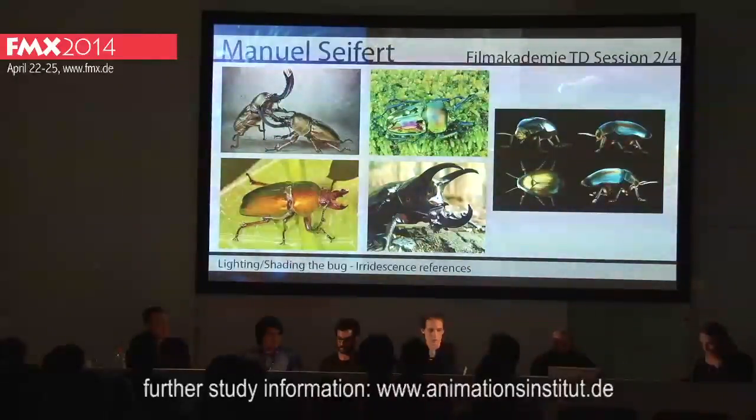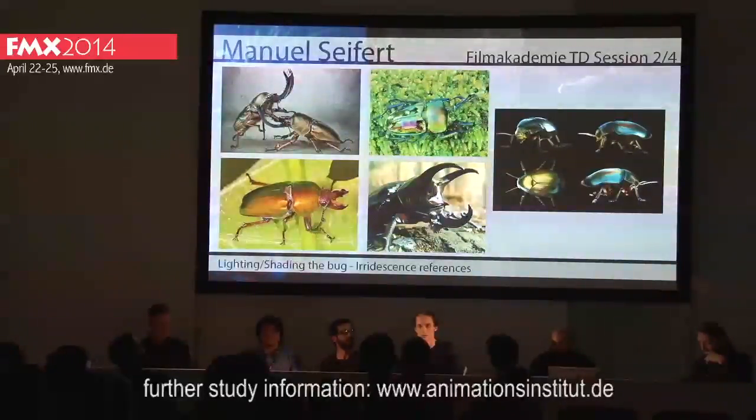Here you can see some of the references we looked up for the iridescence effect. Iridescence is just the effect that a surface seems to change its color when the angle that you look at the surface changes. And the way this was done was to compute the angle between the camera ray and the surface normal, and then drive a ramp with that. So I could nicely adjust the colors. And you can see the result in a second.